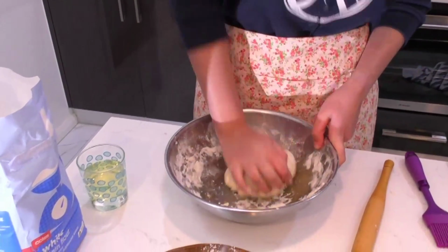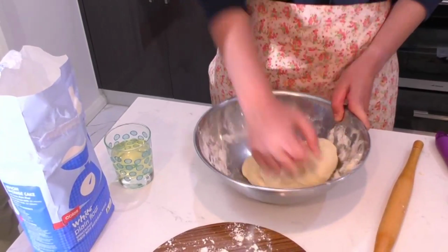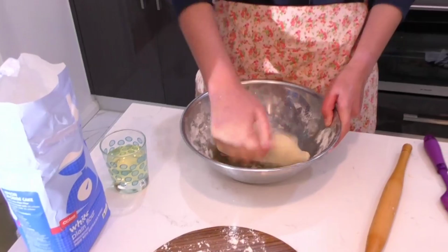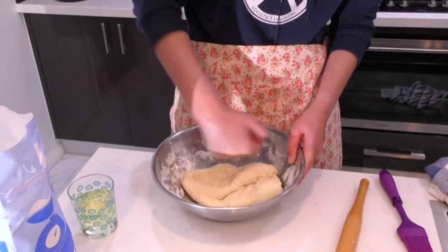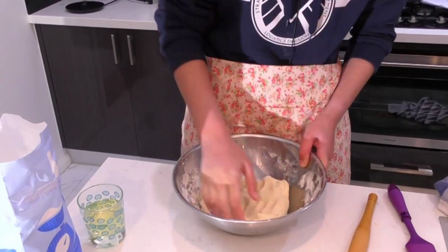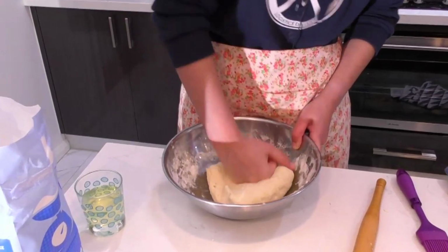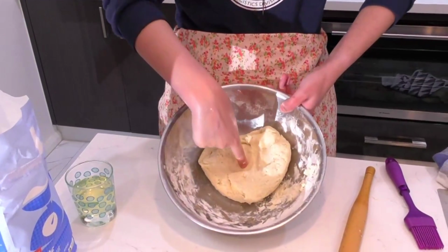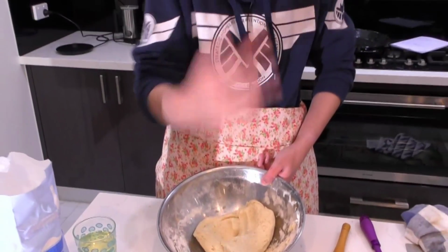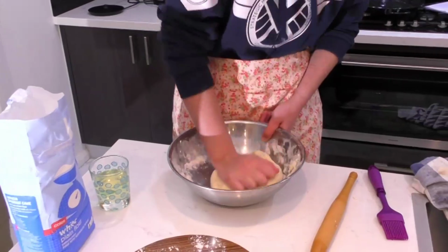So once your dough is kneaded all the way through, you want it to be very soft. A good way to do that is by using your knuckles and pushing into the dough, because it releases the air, I think, is the method behind that. The way you know if your dough is good enough to make is you literally poke your finger through the middle. If your finger comes up clear, which mine is not, it means it's good to go. So I need to do a little bit more because my finger didn't come up clear.